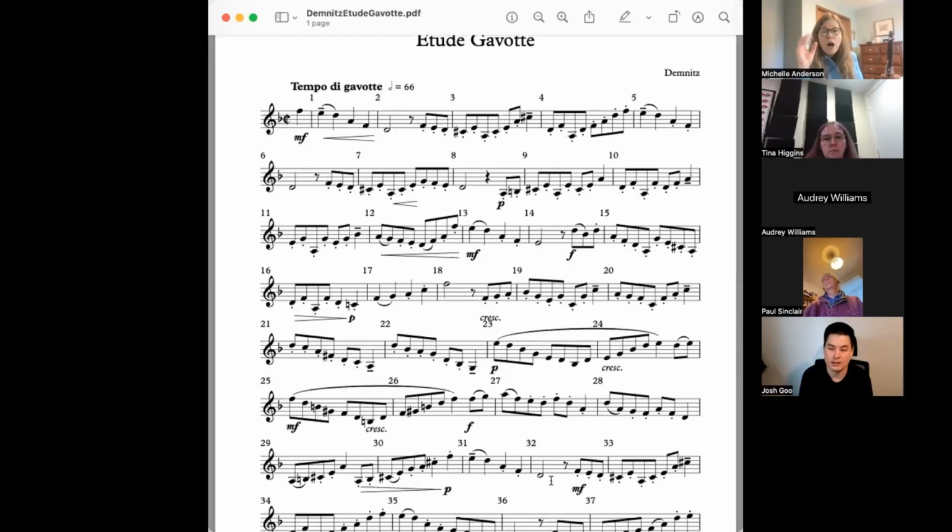Again, the common theme here is I'm picking one thing to concentrate on, and I'm trying to practice it without even blowing into my clarinet, because then there are other things distracting my brain. So I'm isolating as much as I can what I'm working on. Another good thing is if there's one articulation style, we're going to try it just on one note. So let's say, I think I'm still sharing the gavotte, let's say I have this light, light staccato here.